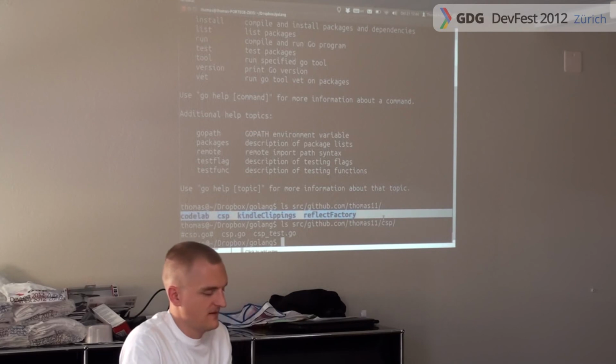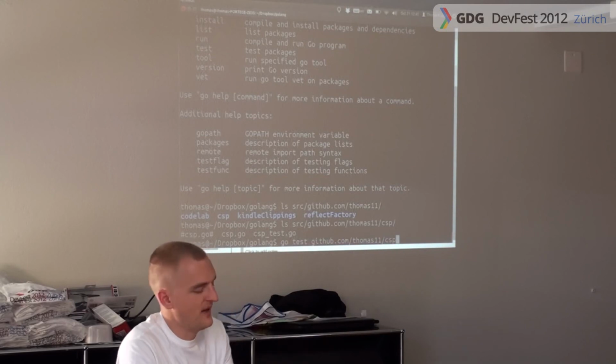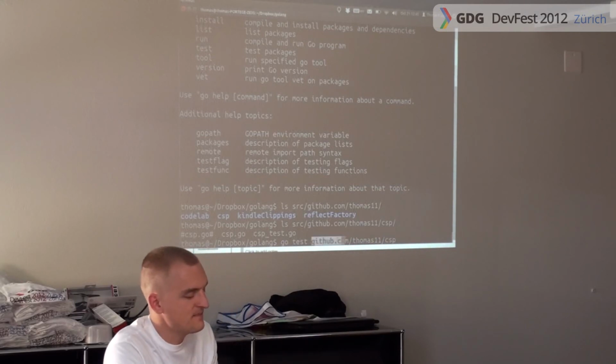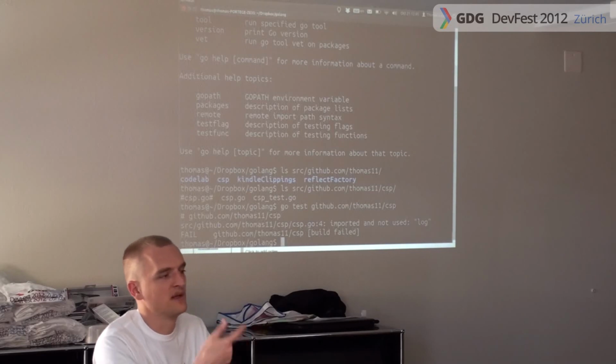I don't think it's runnable because it doesn't have a main method, but I can just test it. Give the full package name, which is prefixed with its origin. So Go test, and it doesn't build right now, but it's very easy to say Go run, Go build, Go test.